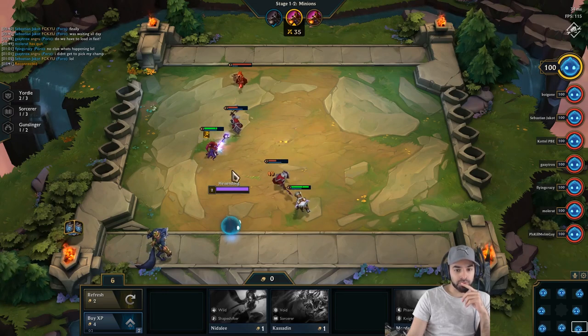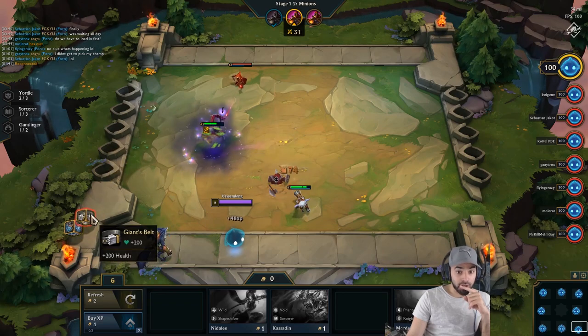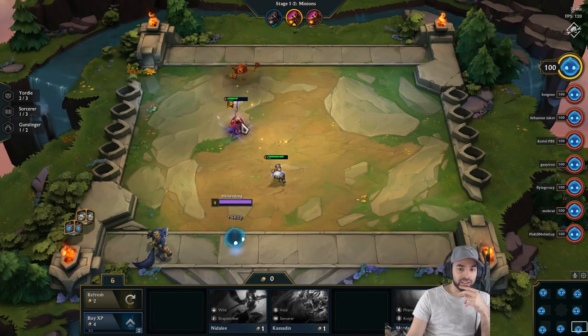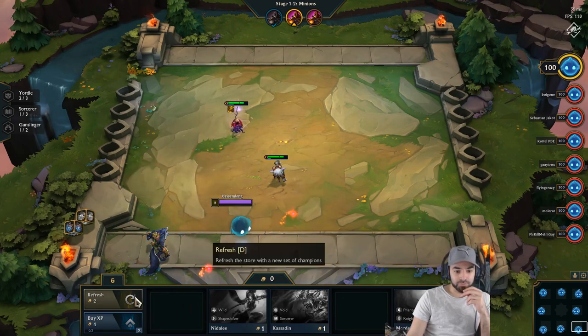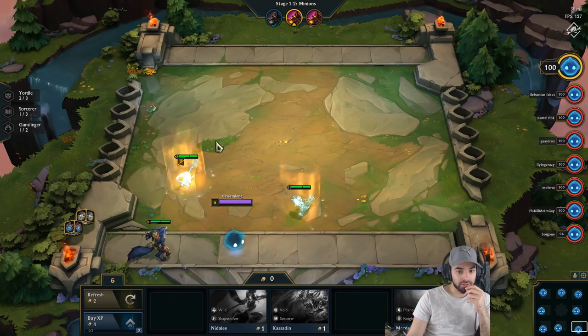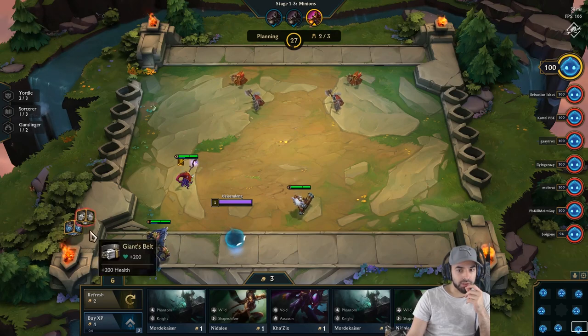I should have moved them a little bit differently. That's okay. I'd rather put Warwick in, though, for now. Oh, another item? Okay. So basically, you just get items as you fight things. 200 health. That sounds like a lot. I want to save the spatula. I don't really want to use the spatula right now.